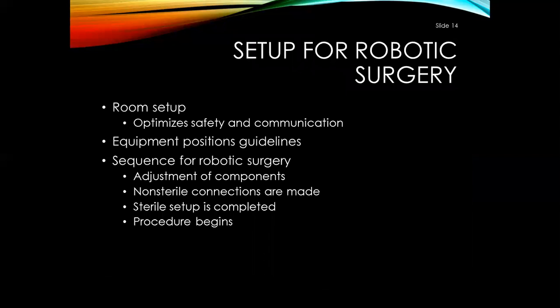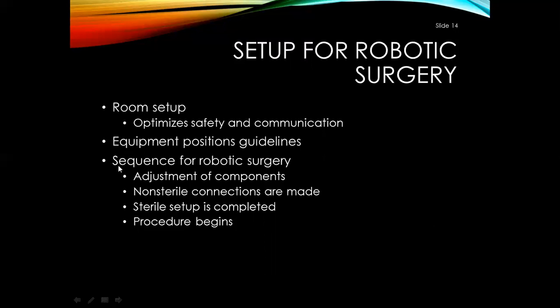Setup for robotic surgery. The room setup should optimize safety and communication. The robotic surgery equipment should be positioned in a manner that protects the field from contamination. So really what you're looking at is draping that robot correctly and making sure the console is far enough away so it's not going to be a hindrance. Nowadays, most of the equipment is on booms for the robotic surgery, or it's on its own boom. That's why they keep the rooms set up just for robotics and dedicated for that. The operative setup must be planned so that anesthesia time is not used for tasks that should take place before the surgery, like draping the robot and so on.